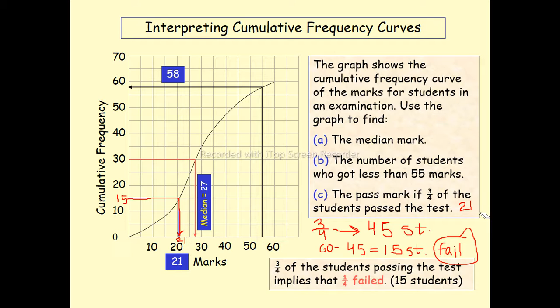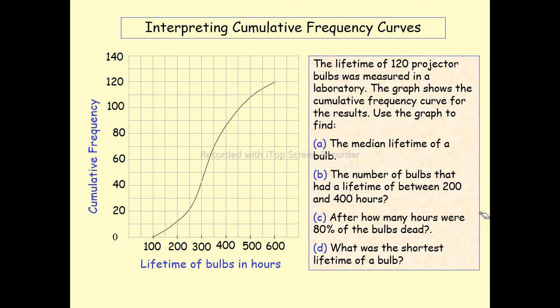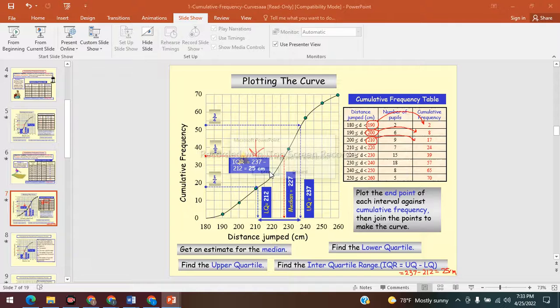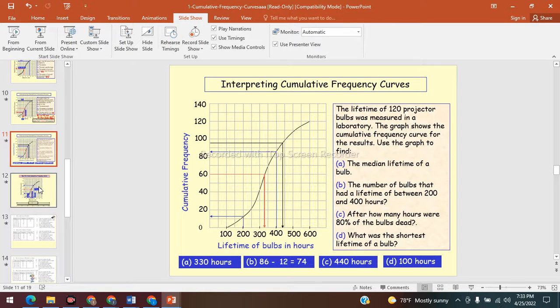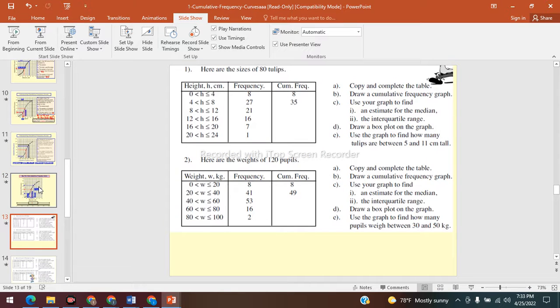Okay, I think I get it. Yeah, it's a little tricky, but hopefully you can get it. I think I can give this next one for homework. I love these questions. These are some very good questions. Then they ask us to box plot. Kind of hurt my little brain, man.